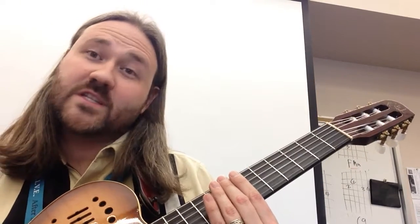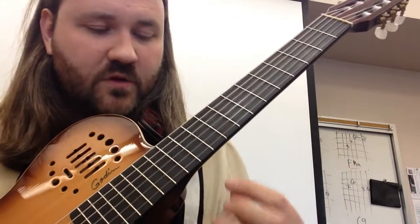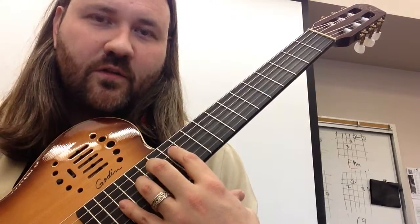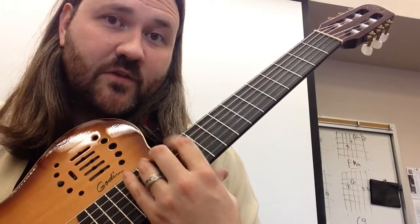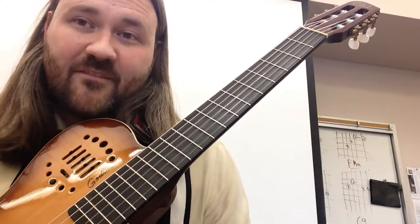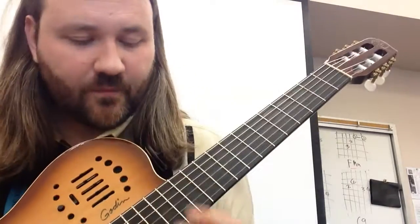The reason you might want to use a different pattern for B major is that if you don't have a cutaway, which you're probably not going to on most classical guitars, you end up doing a lot of fretting up here above the 12th fret, which is a little bit more difficult to play on the 5th and 6th string when you don't have a cutaway on a classical guitar. So if you are playing a standard classical guitar, and I'm doing this video on my Godin, which is not standard at all, then you might want to look at that other pattern to get to B major. But for those other scales, F sharp, G, G sharp, A, it's a pretty good pattern to do.